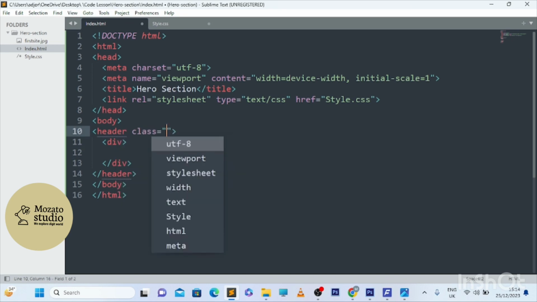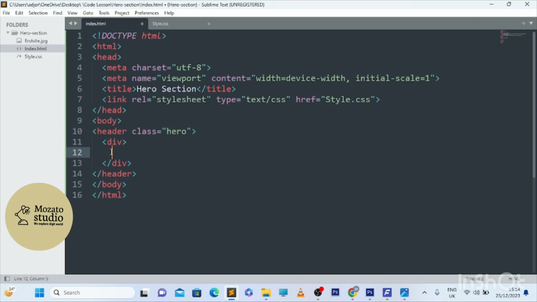A class is just a name given to a particular tag so that we can call that name and style it in the CSS. That's the work of a class. We call it CSS selectors. We can name it hero since that's what we are planning to do.